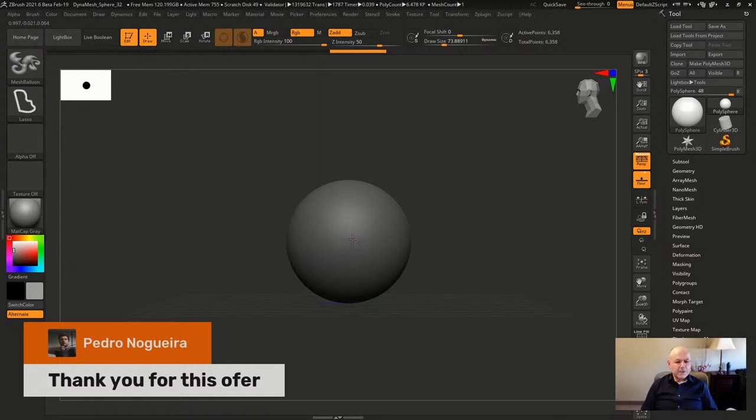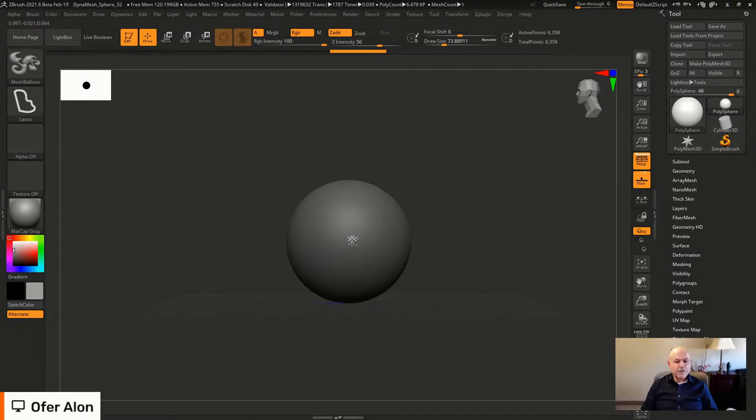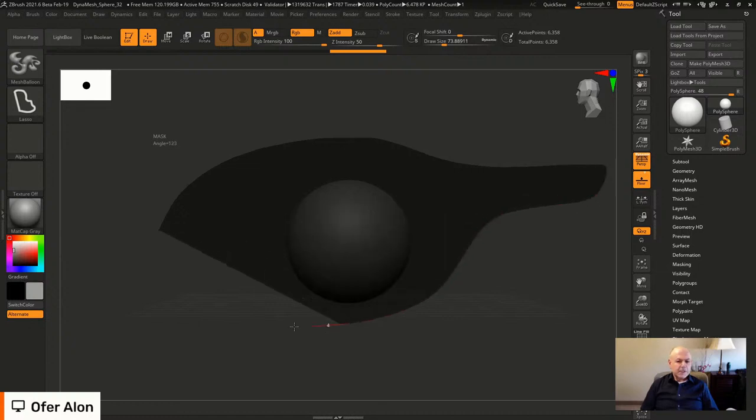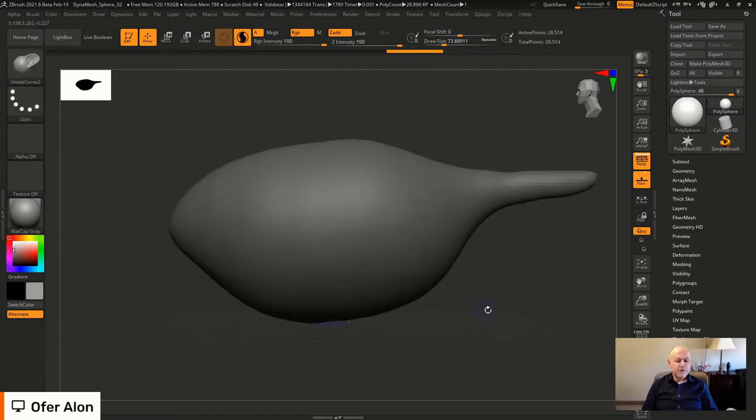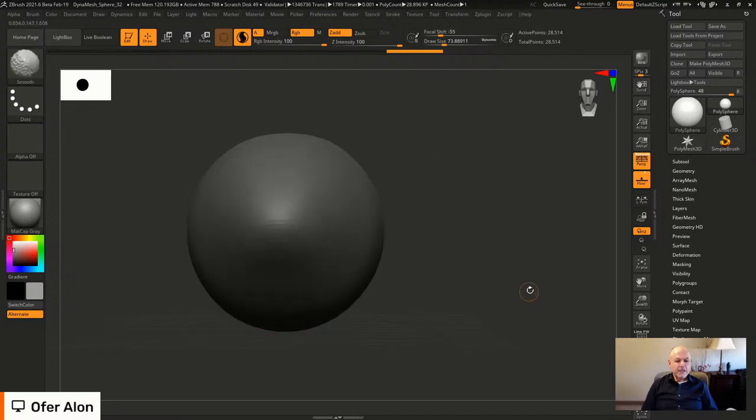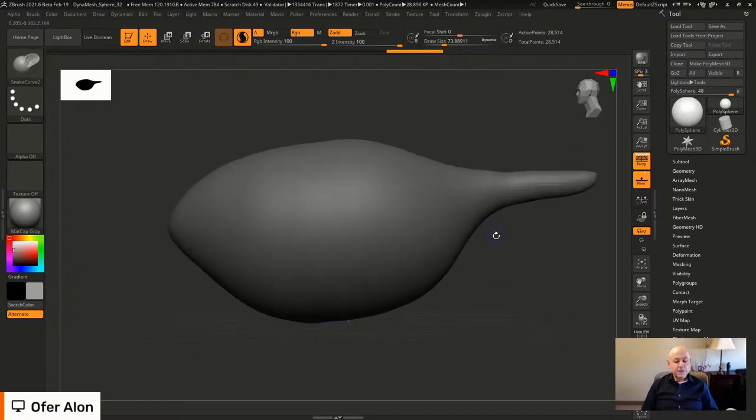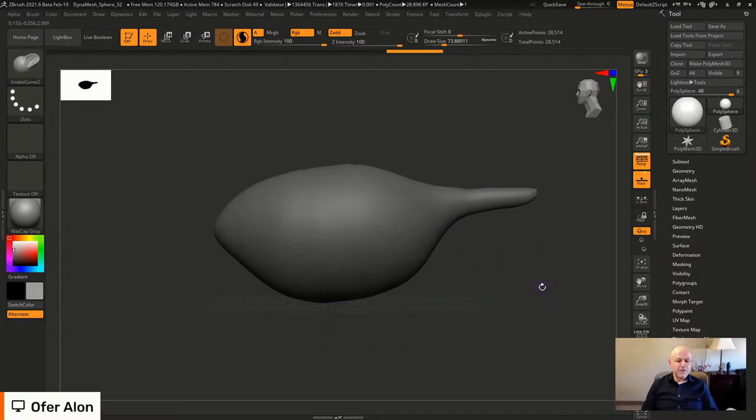Now, I want to start in a different location. I'm going to hold the space bar, move the starting location, and then draw a shape. Basically, let's say something like that. And then I'm going to hold the shift key in order for it to be completed. So now I have this shape at the center of the universe. Obviously it's not really the shape of a killer whale, but this will do for now.